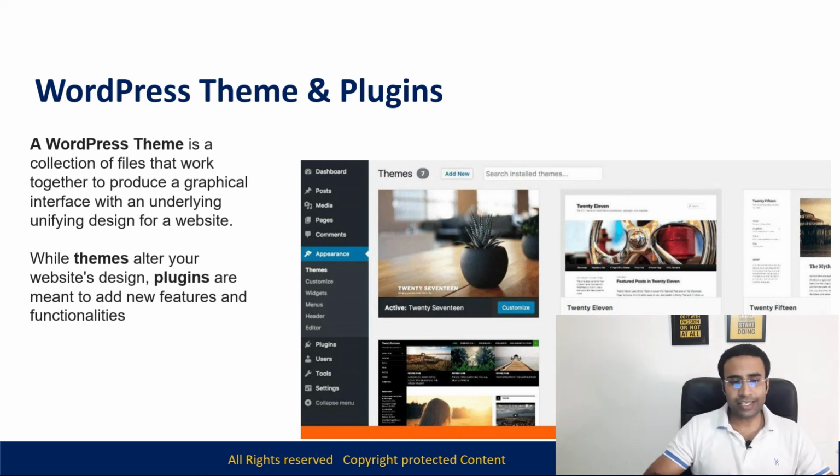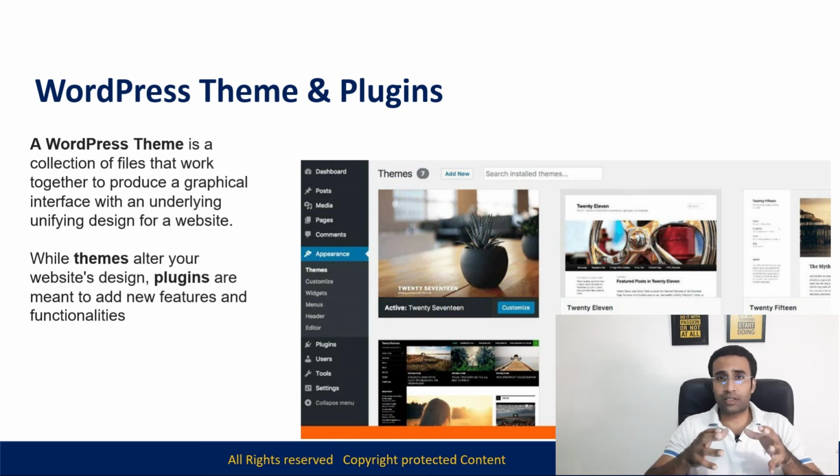So this is the small description about a WordPress theme and the plugins. While themes alter your website design, plugins are meant to add new features and functionalities. As I told you, when WordPress themes give you the proper design of a website, plugins give you the features and different functionality, so that any person navigating your website gets a better experience.